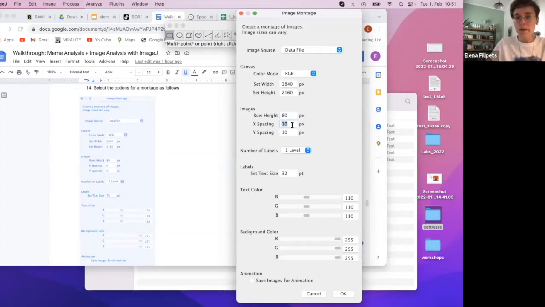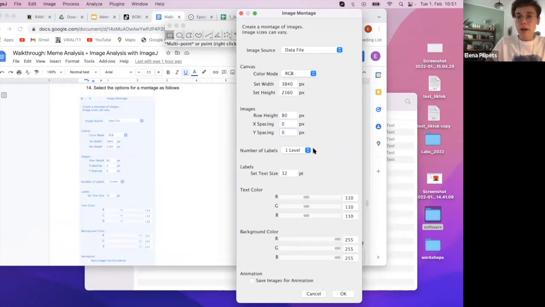You can also specify the spacing. And the spacing, you know, it's an aesthetic decision. Basically, if you opt for 0, the images will be very, very close to one another, which is very good sometimes, so that you can compare better. But you can also opt for 1 or something. I prefer to go for 0.